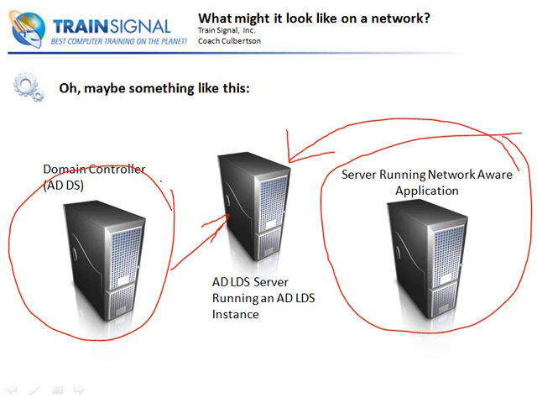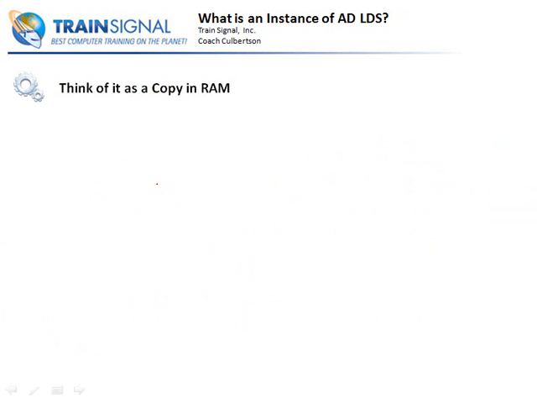All the users, groups, and all that good stuff. And then our document management application uses the LDS server in order to authenticate who gets access to what documents and such, okay? Or who gets access to a particular function of the program, whatever that application may require. So let's talk about this important word, an instance of ADLDS, okay?